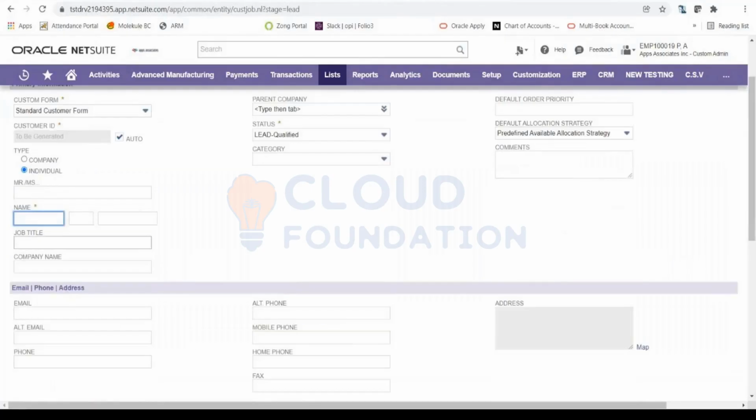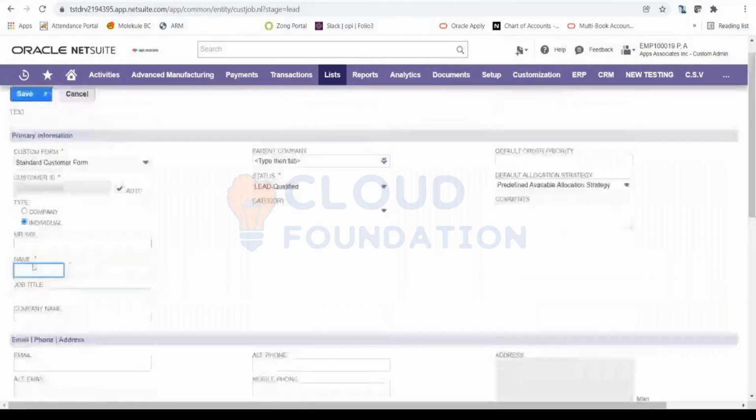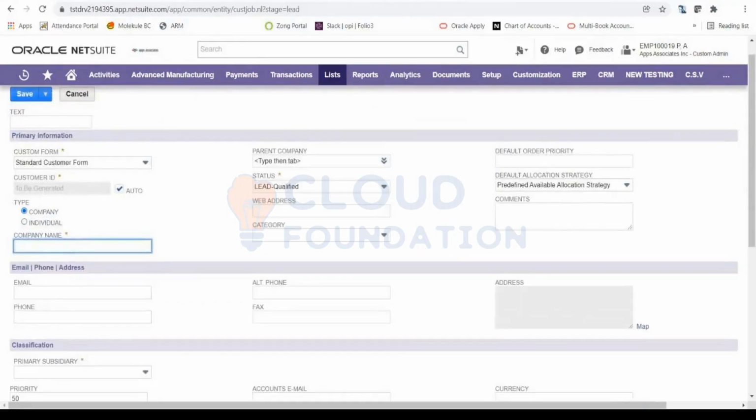When you select individual, you have to give the name. When you select company, you have to give the company name. Let's say there is a new company, Pointstar Inc., very much interested in getting my services. I am going to give the company name.